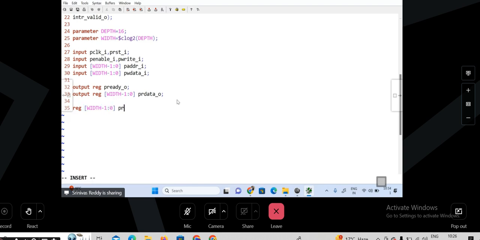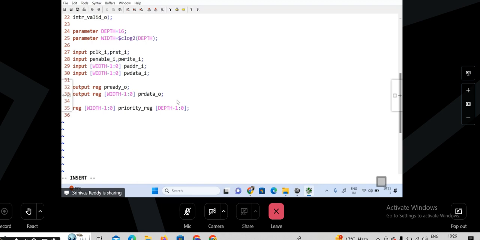Any other reg variables here as of now? No. If there are any reg variables which we declare after going through the handling of the interrupts, we will initialize here. Do you understand? Now next what I need to do? This is the end block for the if statement.